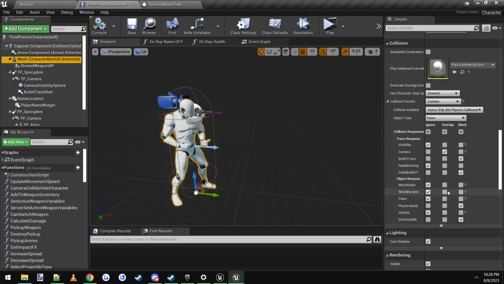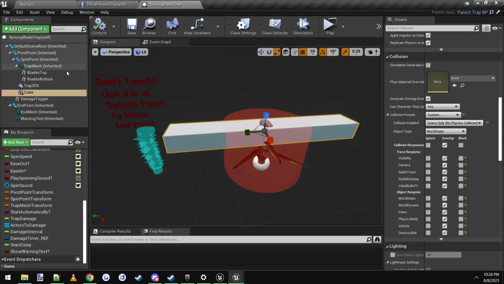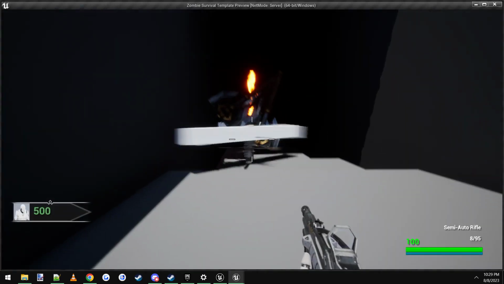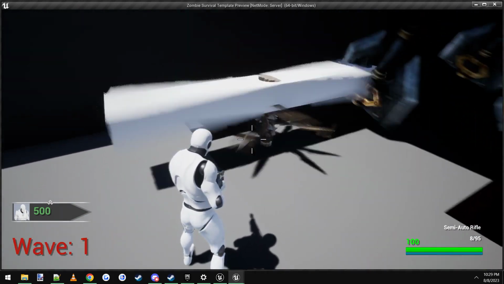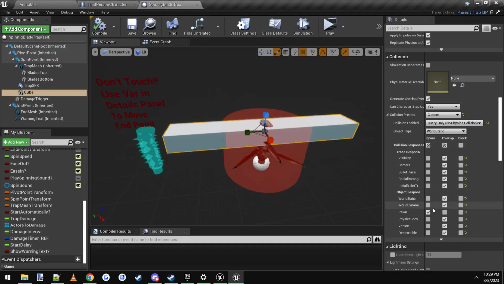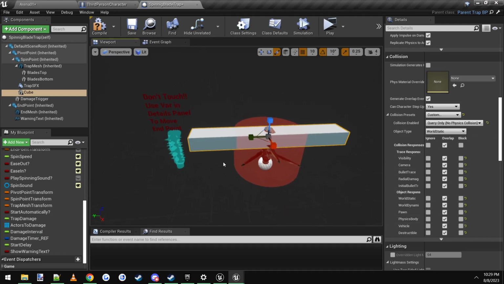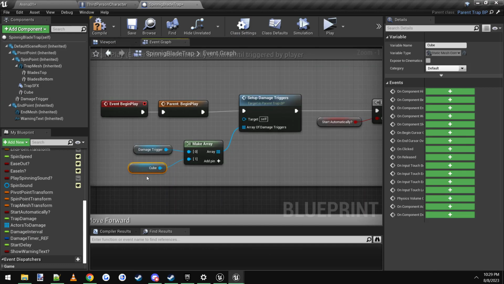So you just have to double check your character, make sure that it's not ignoring anything, and double check your trap if you've been adding things and make sure it's not ignoring things. So like, let's say this custom blade is set to ignore pawn, and then I go into the level, you can see it's ignoring me because one checkbox is making it ignore me because we clicked on it and checked ignore. So it's literally just some checkboxes, guys. It's not too difficult, and if you're plugging in more things such as more blades or whatever you need, you just plug it in there.